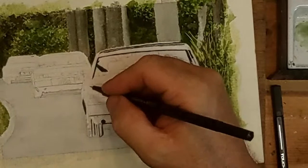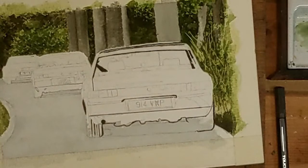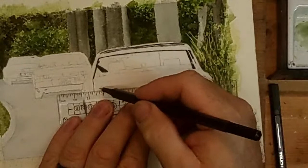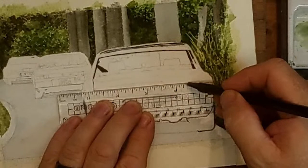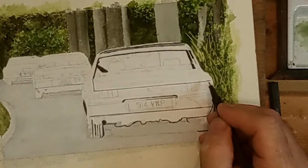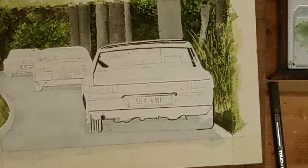And we can see the shadow here, the line where the boot comes down, which then goes very straight across the back of the car, until it gets there, then it goes just slightly uphill. The other line we'll put in with paint, I think.